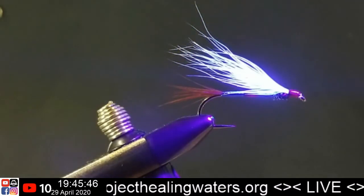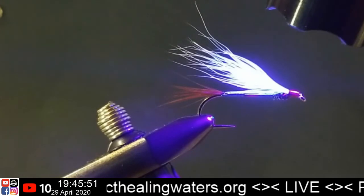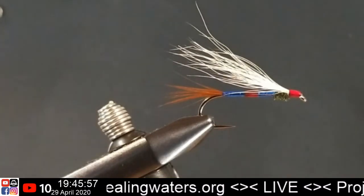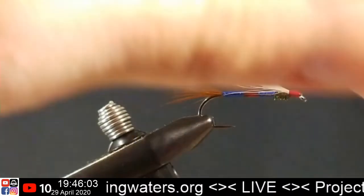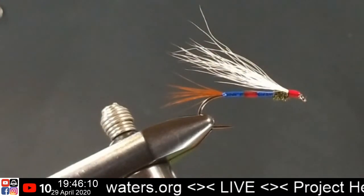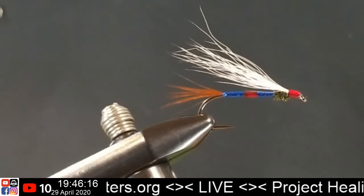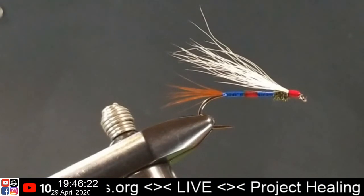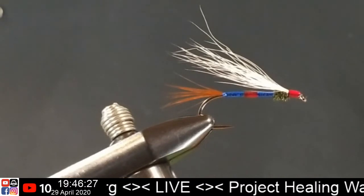You know what I completely forgot to do on this one? Nobody stopped me. I forgot to put the beard on. This guy doesn't have a beard. We forgot our beard underneath. Oh well. This one's not going to have a beard. And that's the reality. Not all of these are perfect, because none of us are perfect. Oh, well. That was going too smooth. That was going way too smooth.